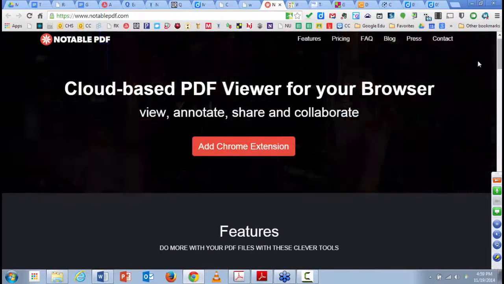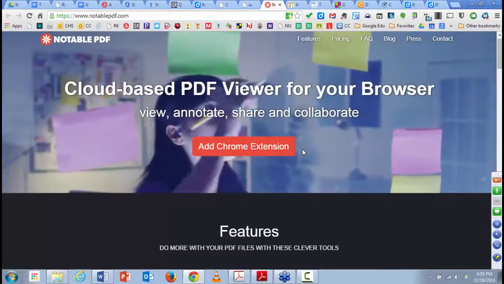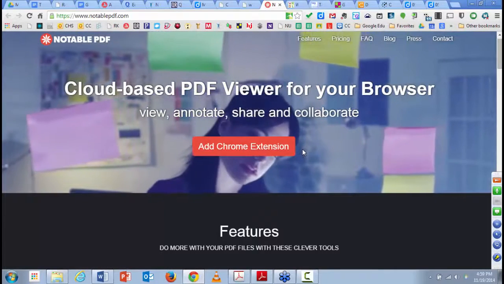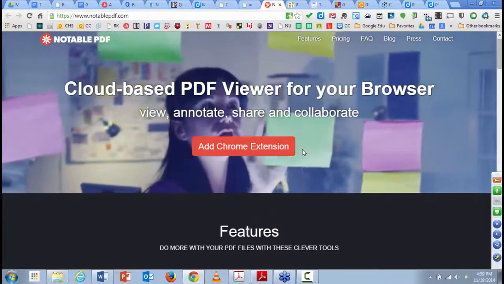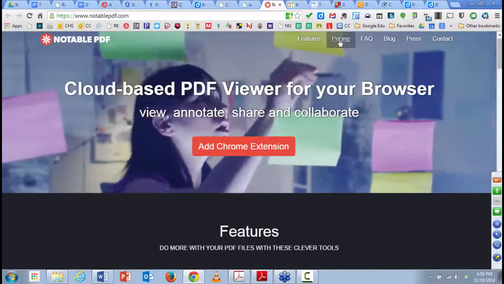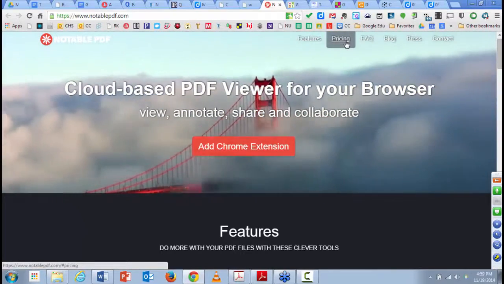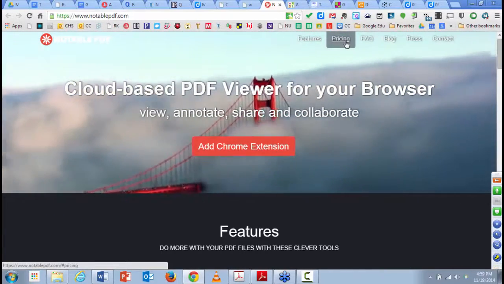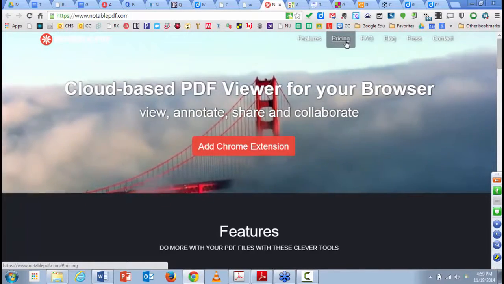If I went to my browser extensions and turned this on, you would see it, but it's very, very similar. You could download any PDF file you want. You can annotate it, highlight it, do anything you want. I just started to inquire more about this, and I went to their pricing page, and there's an education section. It seems like if you contact them and tell them that you're a teacher, they'll give you the premium account with all the features for free.